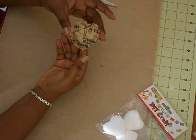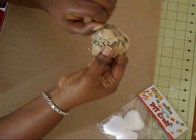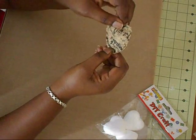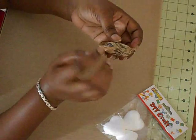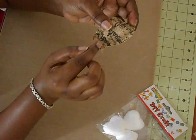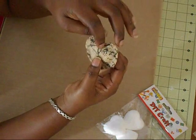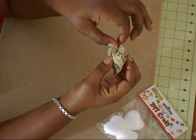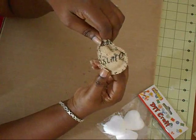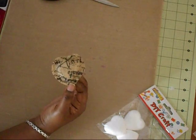And there you go — quick and easy! So you would put your trim around the edge, front and back, whatever it is. If you want to dangle any charm or anything, you can peel this open and push the eye hook right in there with fabric tack glue, or all the way through into the styrofoam. Then glue this back and put your trim. You can hang it — use pearl beads, ribbon, seam binding, whatever you want as your hanger. Basically that's it — quick and easy, no fuss, no mess. I hope that helps. If you have any questions please let me know. Thank you so much for watching — bye!